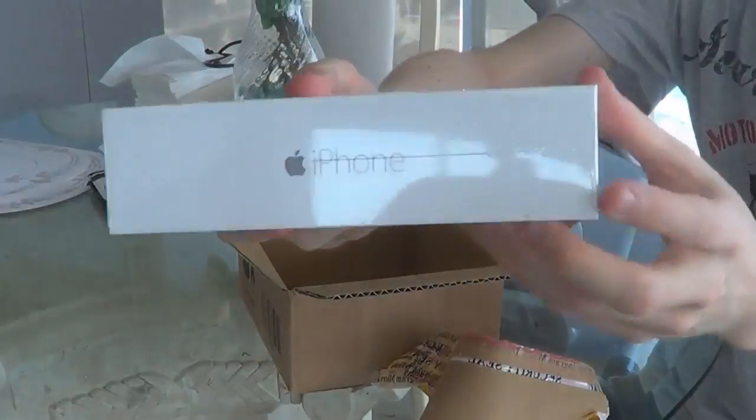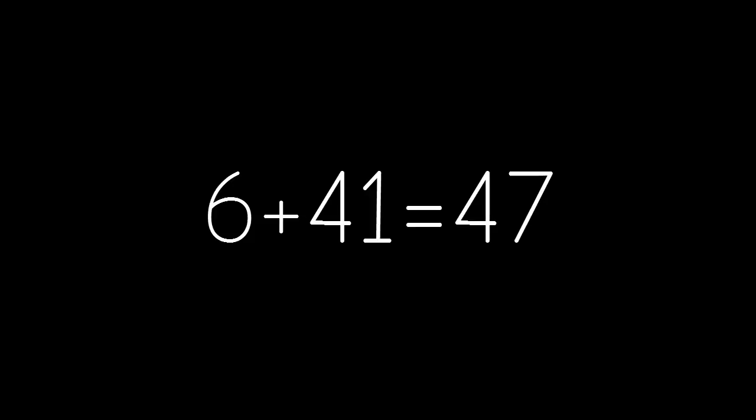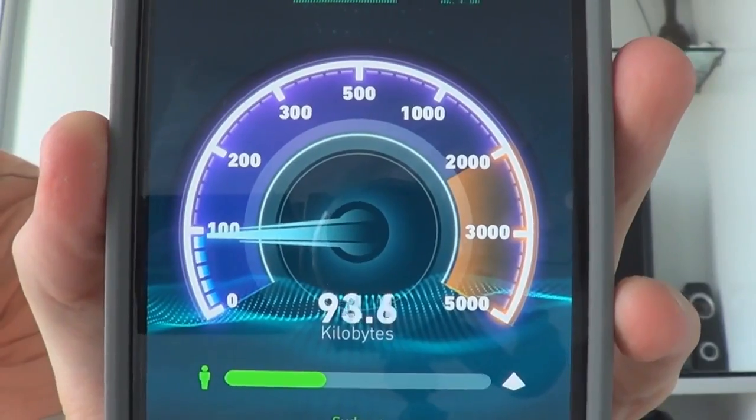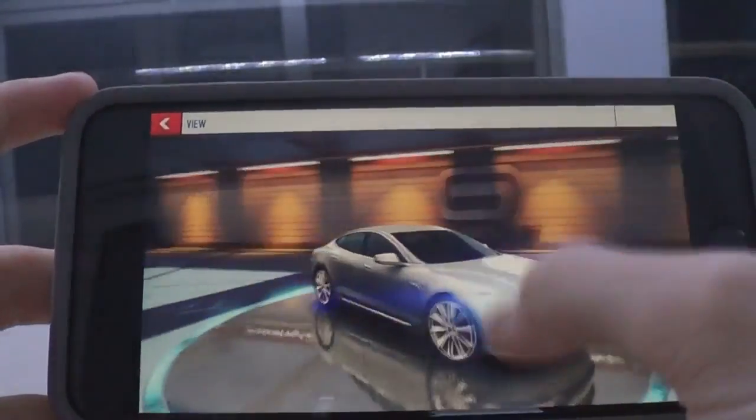I've been using the 6 Plus for one day. Well, now, here are some things I've got to say about it. First of all, my internet is not really top of the range. I'm talking about a $7 a month ADSL on BigPond in Australia. Not the NBN, because the NBN is absolutely awful and only available in a few places. Most places are a lot faster.